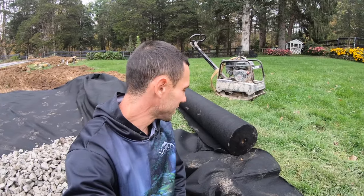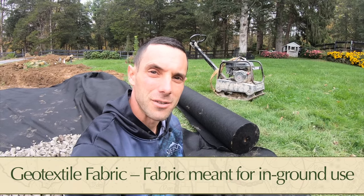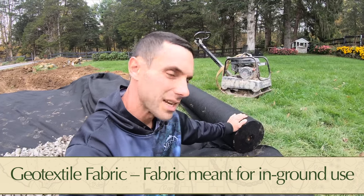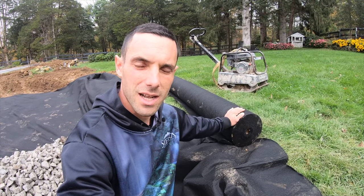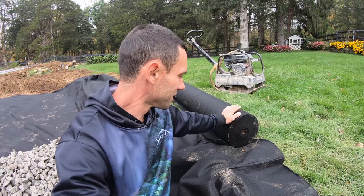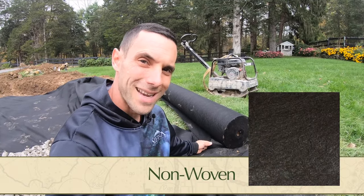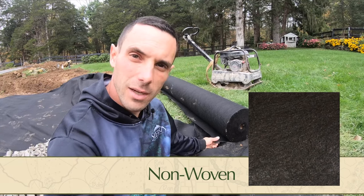All right, I can pretty much guarantee we're gonna get some comments on this one. What is geotextile fabric and what geotextile fabric do you use? Well, it's not that simple. So this is a 12-foot roll of geotextile fabric. That just means it's a ground fabric. This is not a weed block. This is not something you're buying at the box store. This is a specialty fabric. This particular fabric is what's referred to as a non-woven geotextile fabric. It's kind of like a felt-like material.